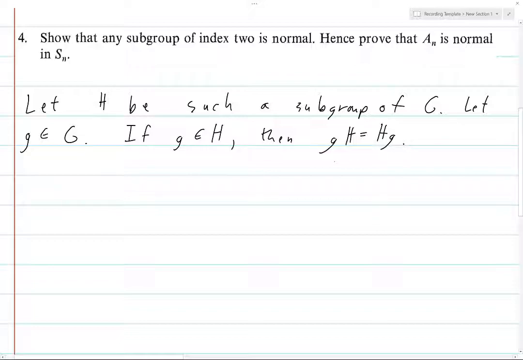And yeah, so what we're going to do is we're going to prove that gH is equal to Hg in general, and that we know is equivalent to having H as a normal subgroup. That's talked about in the text. So gH equals Hg.